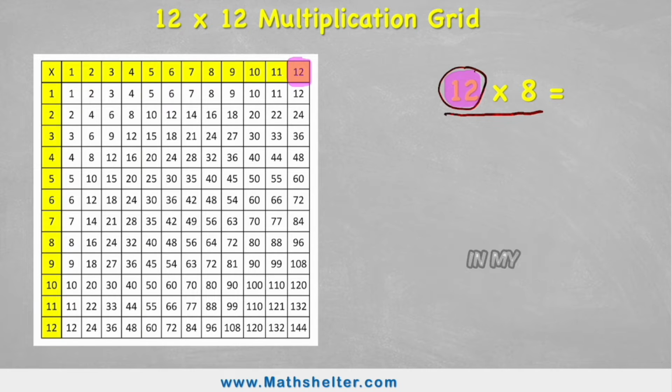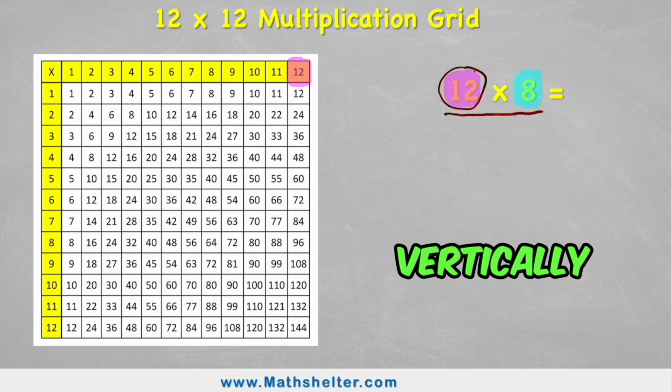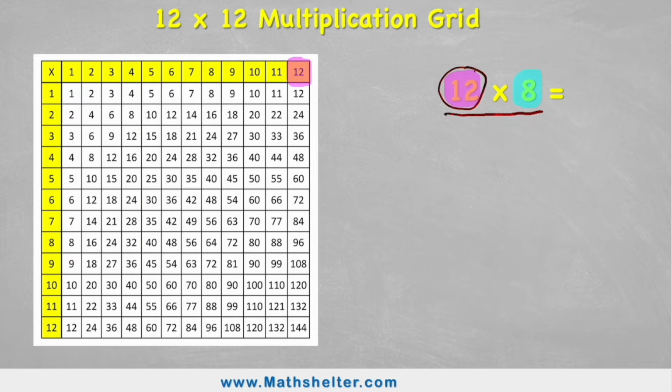Now the next number in my question is 12 times 8. So guess what? Now I'm going to look at the other yellow line, the one that's going vertically down here, and I'm going to say 1, 2, 3, 4, 5, 6, 7 and 8. And I found the number 8 down there. But so what? How does that help us find the answer to 12 times 8? Well, now all we need to do is join them up. Well, what does that mean? Well, we're going to try and find where they meet.